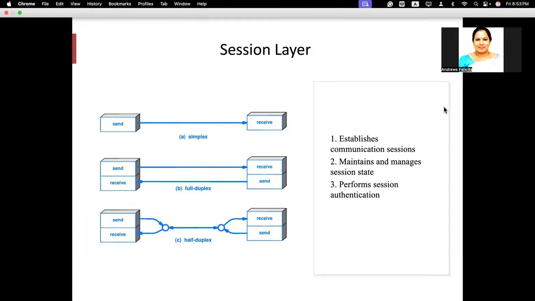This includes remembering how much data has been sent and where the communication path is interrupted. Performs session authentication. Before starting a session, the session layer verifies the identity of both parties. This prevents unauthorized devices or users from joining the communication.